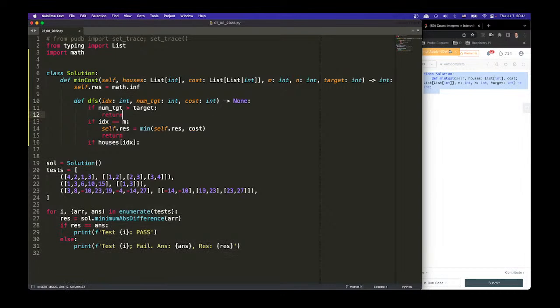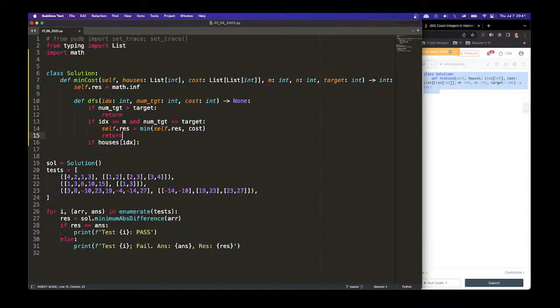Can't do it, right? It has to be equal. If index equals m and num_target is equal to target, both have to hold, then we do this, right?